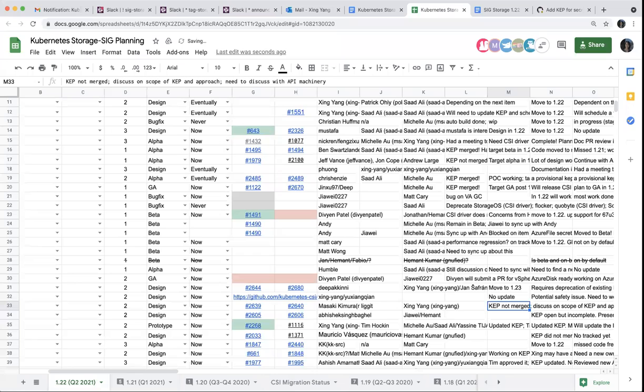So probably this is going to move to 1.23 then, right? I think it needs more time. Yeah, it depends on the scope. If we are okay with only secrets and we don't need any further approach, like we just use the same approach as PV and PVC protection, I think we can still go to 1.22.